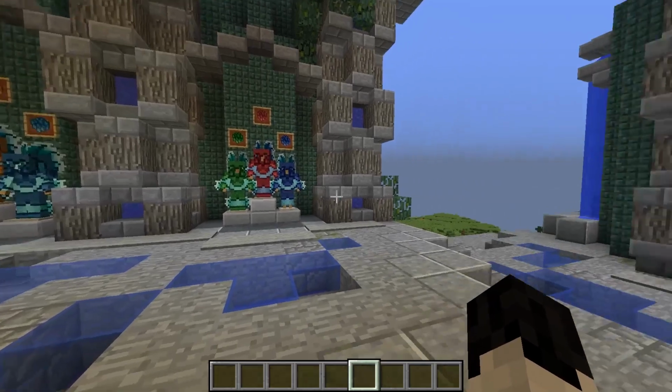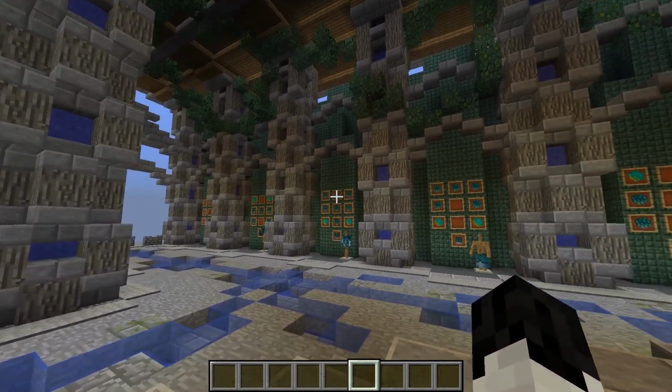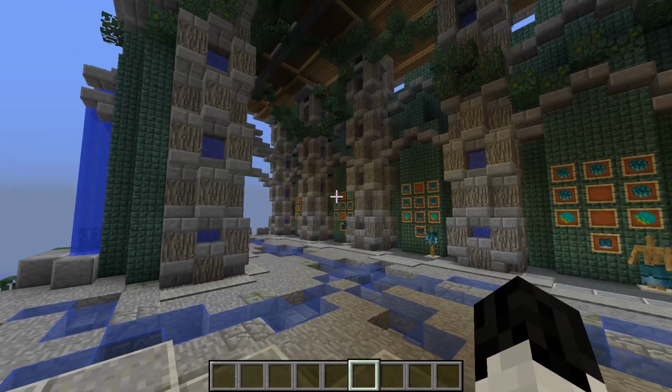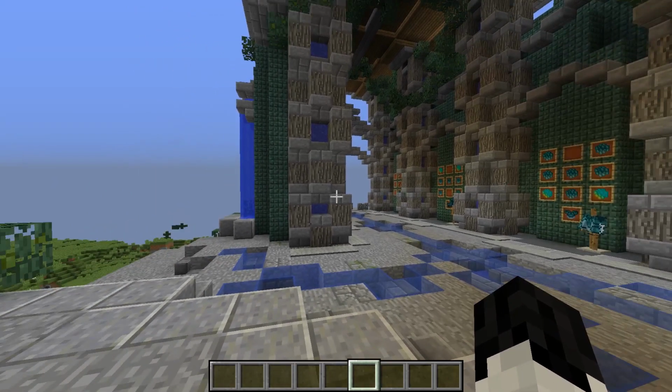So that's it for all the items here and crafting recipes for this update. So let's go take a look at the new armor set and a Sea Serpent, as well as the arrow for the Sea Serpent.